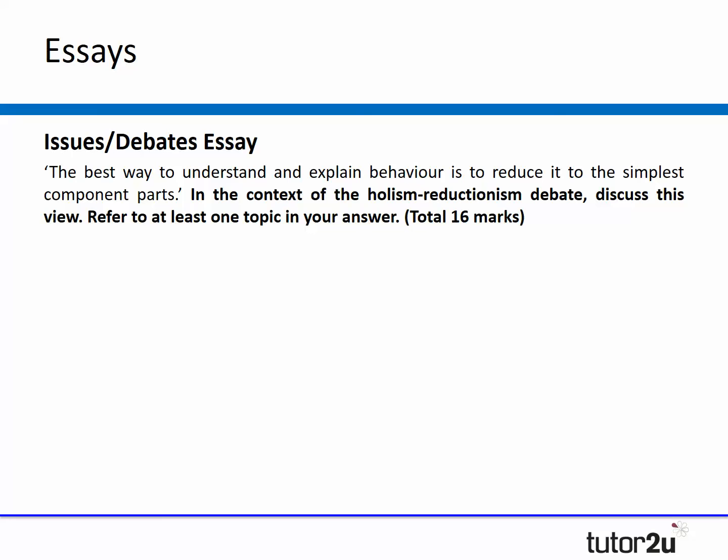Last but not least, and really where the focus of this session is going to be today, is different types of essays. So here is a classic issues and debates style essay. It says here the best way to understand and explain behaviour is to reduce it to its simplest component parts. In the context of holism versus reductionism, discuss this view and refer to at least one topic in your answer.